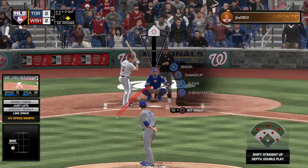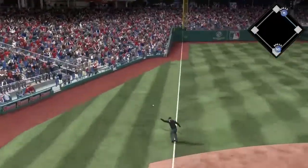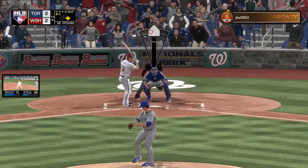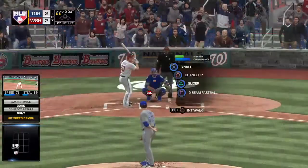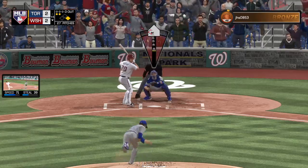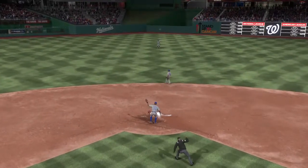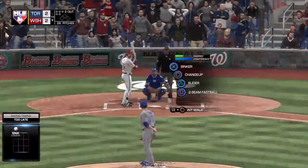Here's Daniel Murphy now. In his last at-bat, he popped out in foul ground. And now a soft liner to the left side. But this is a foul ball. Now a bunt attempt here. But this will wind up a foul ball, strike 2. Now the 0-2 pitch. Swing and a miss, strike 3. The throw. And they're going to get him at second base on a great throw by Martin.